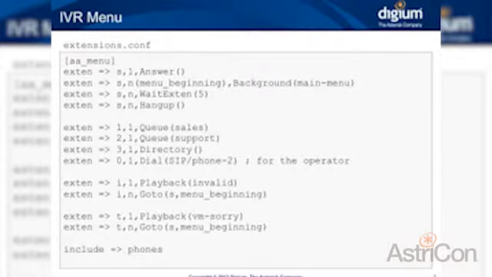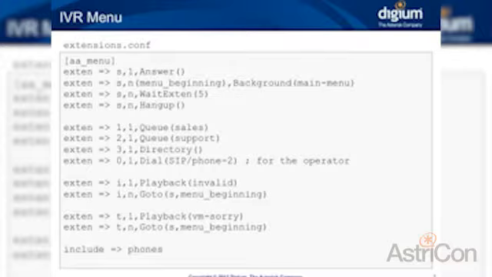I have a context here called phones. I'll hop back here. I have a context here called phones, and the phones context would be like my internal_phones context. This has all of my dialplan logic to dial to my endpoints. And I don't want to have to duplicate that in two places. So let's say I have 100 endpoints. I don't want to have 100 extensions in my internal phones context and then have to copy all of that logic into my IVR just to allow people to dial them. I want to use a context include. The syntax is include => and then the name of the context. And it'll take all of the extensions in that context and put them into the context that they're included in.